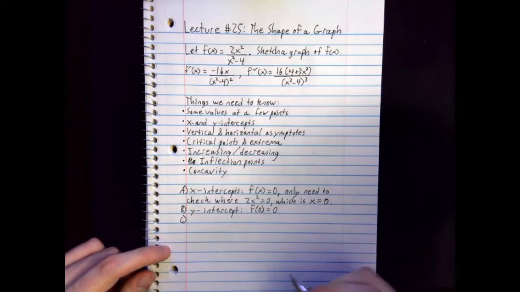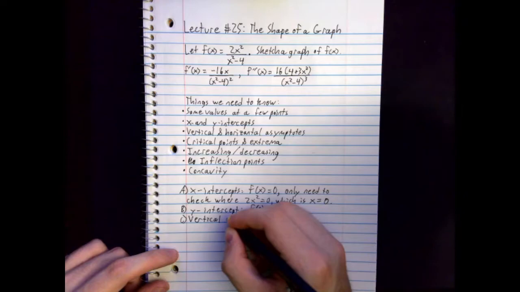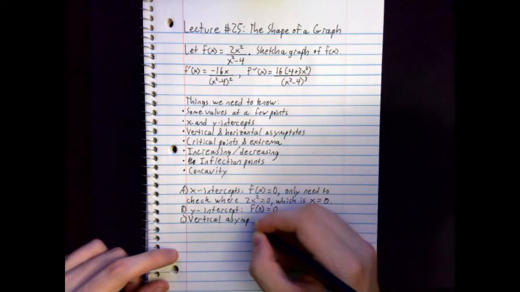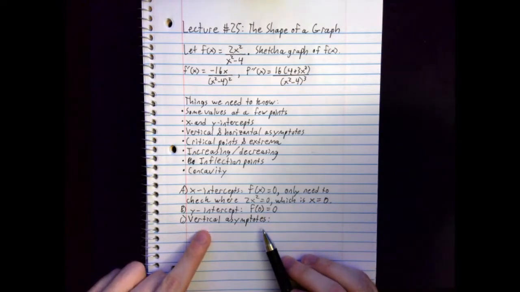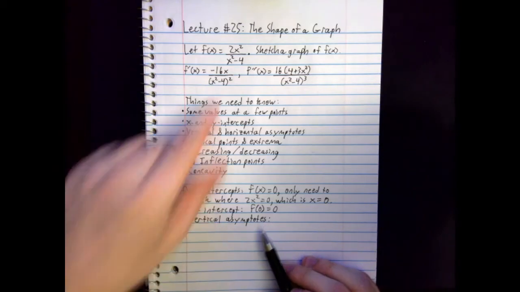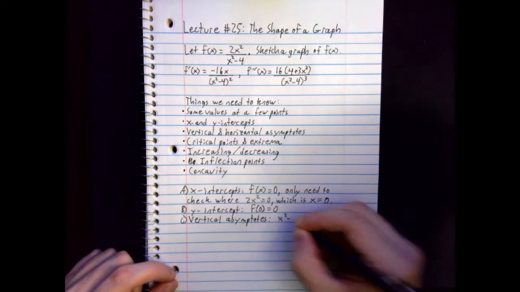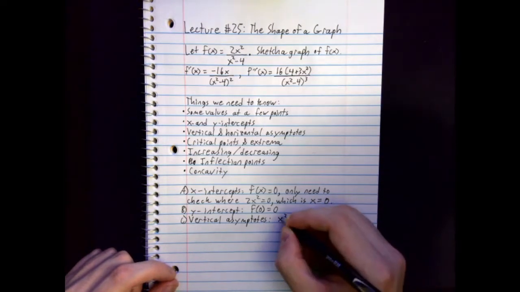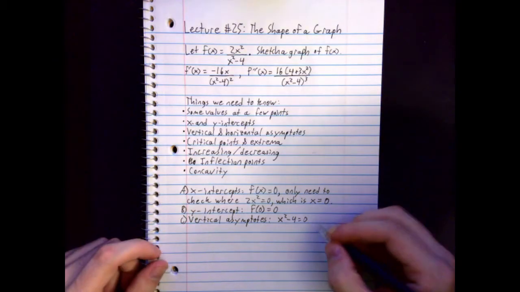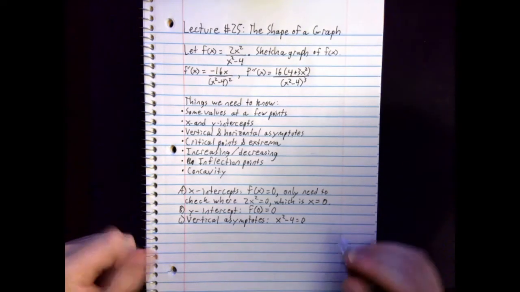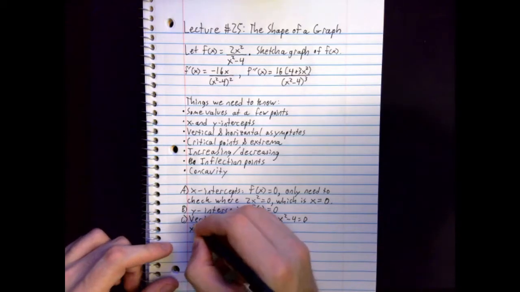Let's do the vertical and horizontal asymptotes. We'll do vertical asymptotes first. So for the vertical asymptotes, what I need to know is where the denominator is equal to 0, because that means that the function blows up at that point. So I set x squared minus 4 equal to 0. And this pen is running out of ink, but I have another one right here handy. So x squared minus 4 equals 0, and we could factor this, or we could just do a little bit of algebra. So x squared is equal to 4.